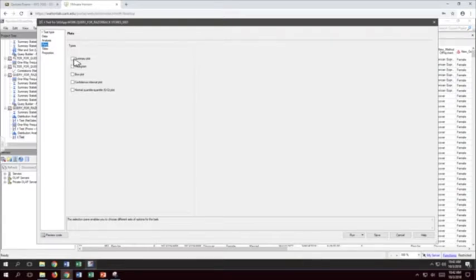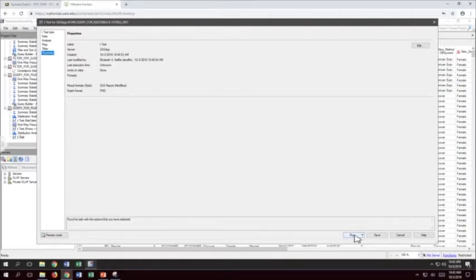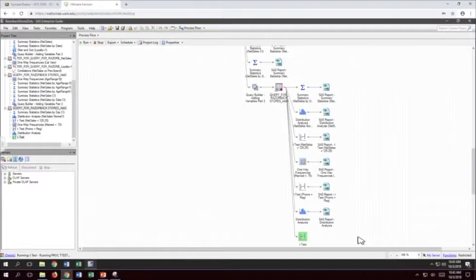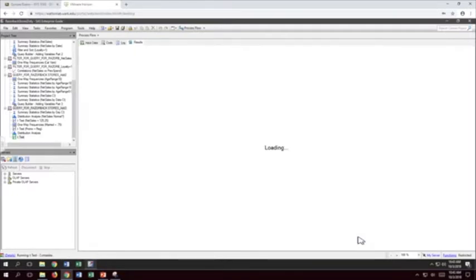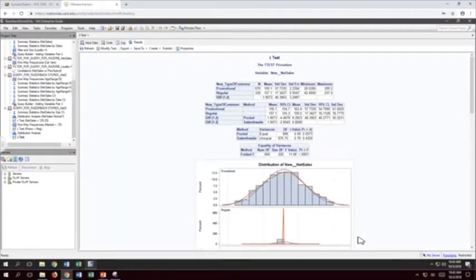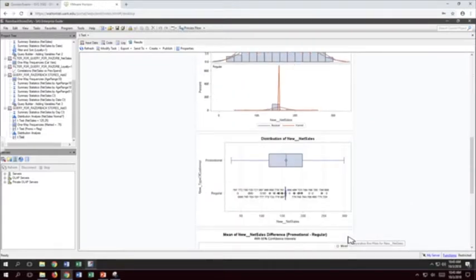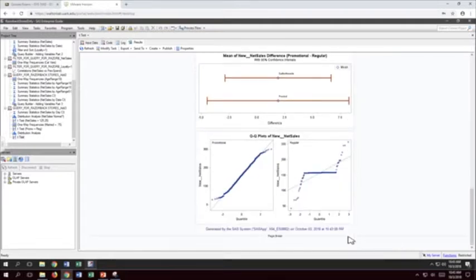The plots, you can put in whatever you want. We can have all sorts of fun with all the plots. We'll see what they are. We'll leave the titles as defaults, and the properties are just what's going to happen. So we're going to run, and we're going to see what we get out of an independent t-test. We have a bunch of information, a bunch of graphs, all sorts of fun stuff. I'm just going to go through the output and talk to you about what it is and how we're going to use it.